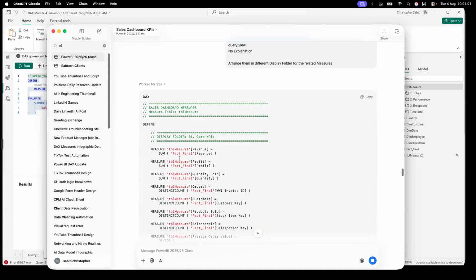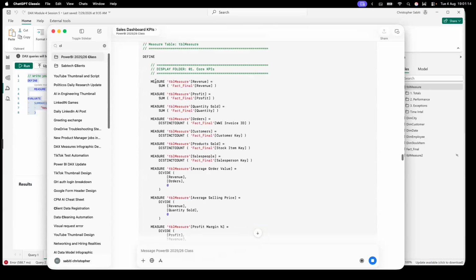That's why it is giving us this one framework, such that we can just copy and paste all at once. So you realize it defines display folder 01 core. It is defining the measure table. This is why we copied the other framework, such that every time it defines that measure table, all the measures are going to appear there.